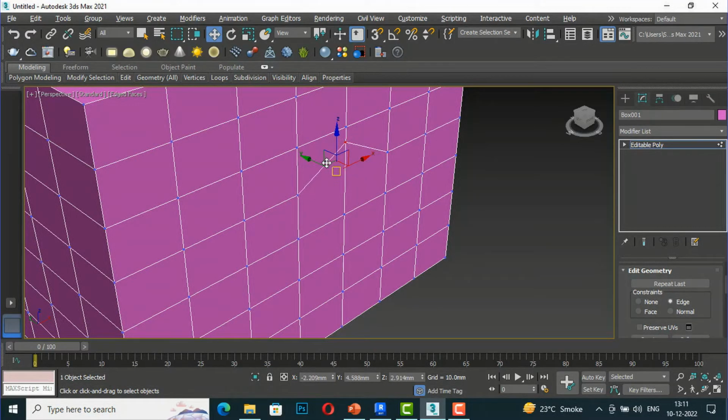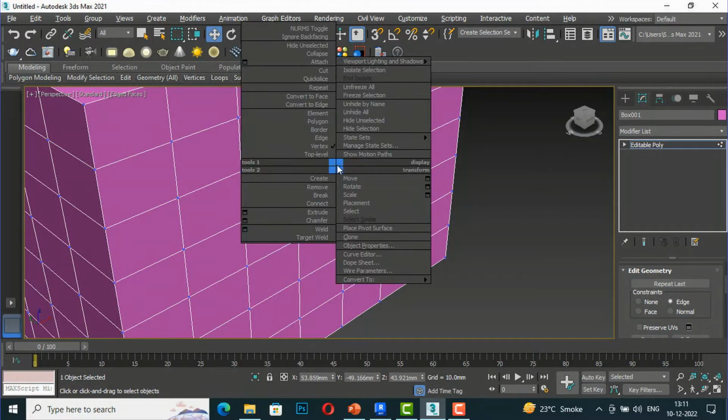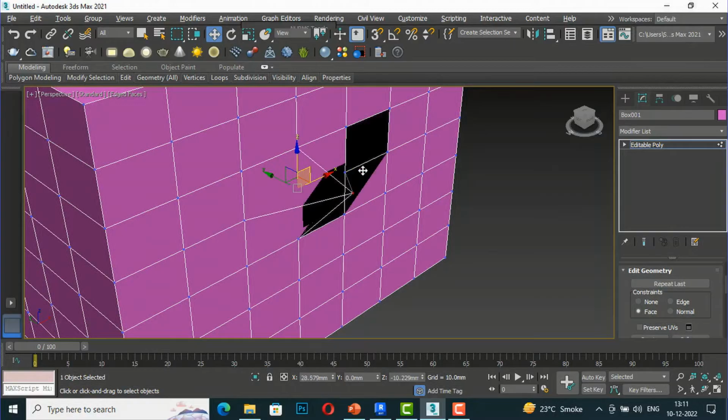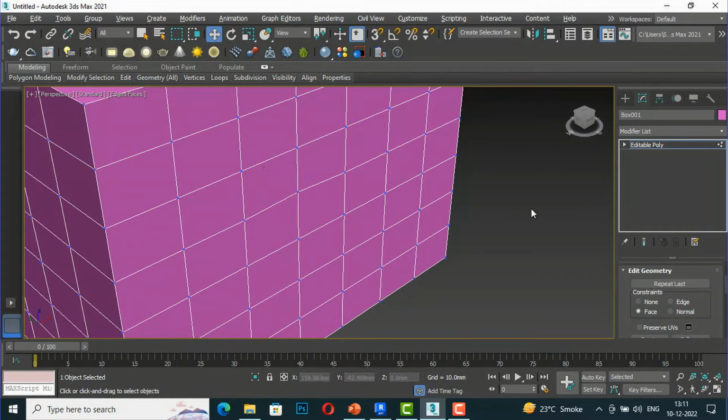You can see all the edges are moving. Now you can select face. If I select face here, it is only the face which is moving, and in edge only the edges were moving. So all the faces of these vertices are moving here.